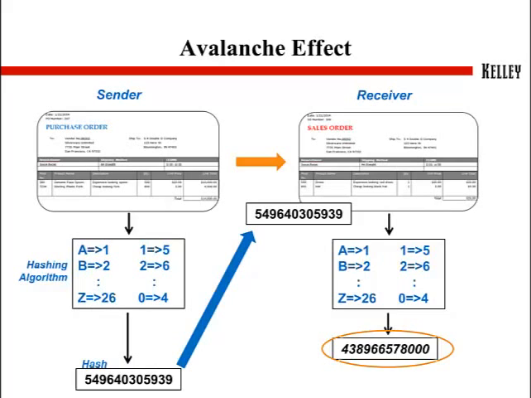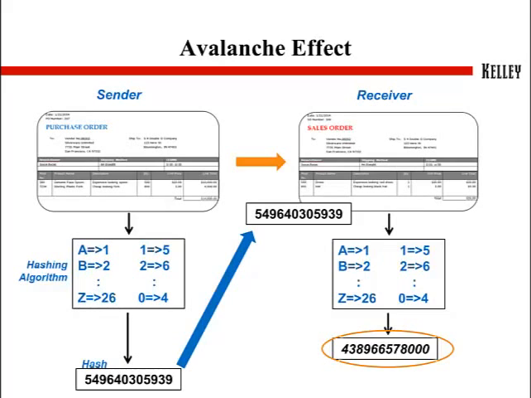This is known as the avalanche effect, which means that even the tiniest change in the originating file, for example, a space being added to an address field, can produce a different hash total as a result. And when there is a different hash total, then the receiving program knows that there was a problem in the transmission. Can anything go wrong?